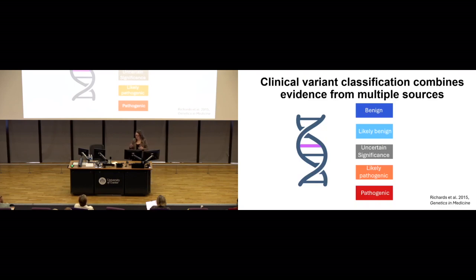It turns out that when you tell a person they have a variant of uncertain significance, they hear all sorts of things because they don't understand. And also for the doctors, right? They want to provide optimal care for their patients, and they can't with a variant of uncertain significance.